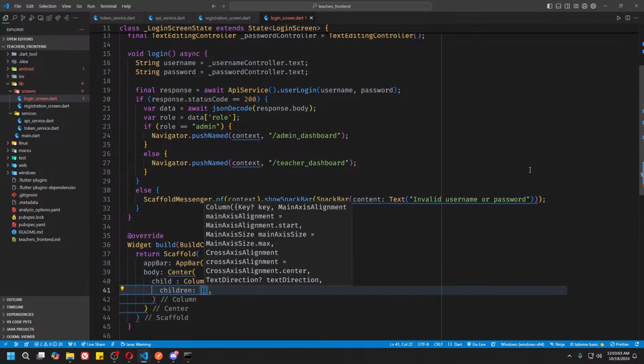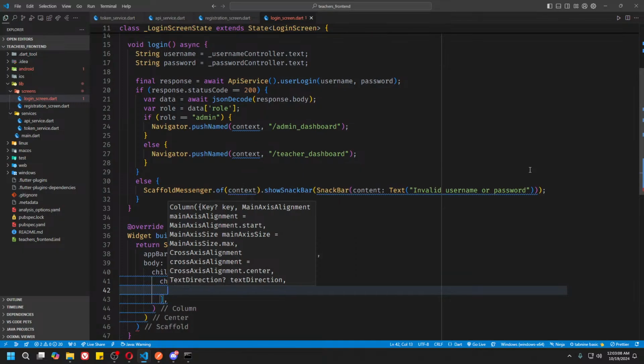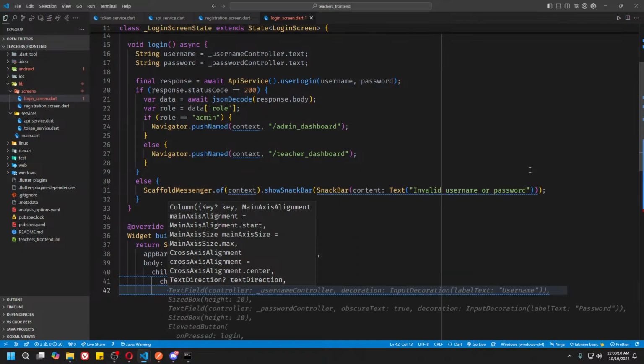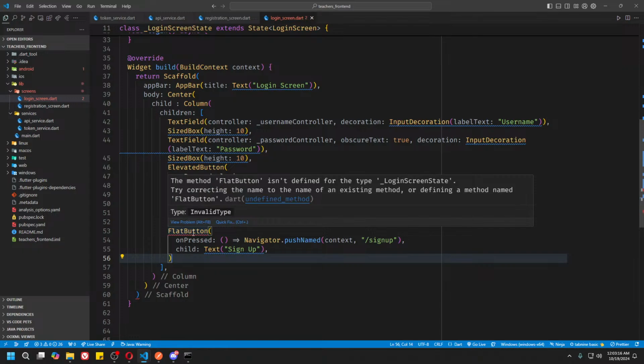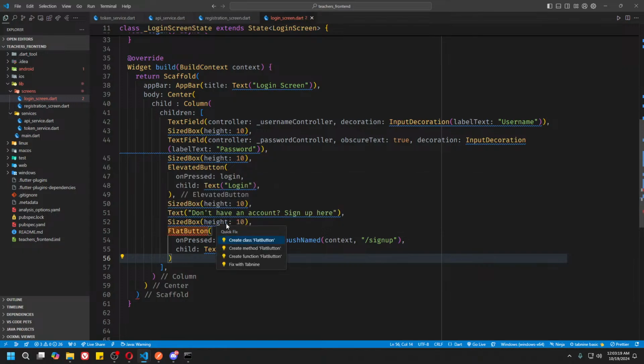Then children. Now in the column there will be vertical elements. I'll be adding those, which is text field. See, this is where AI helps. To be honest, this is where AI helps. Well, flat button. What's this thing? I don't know. Let's make it an elevated button, and we are set.